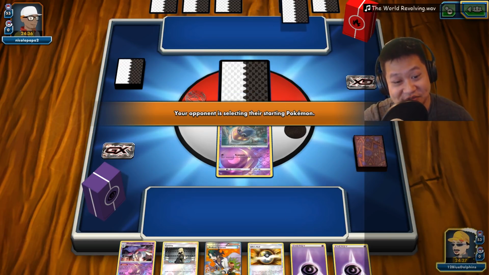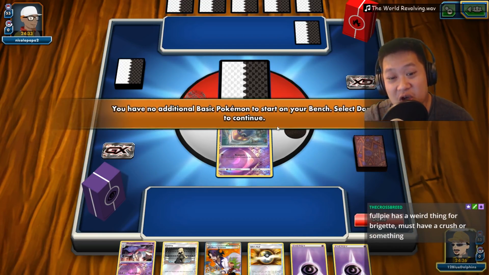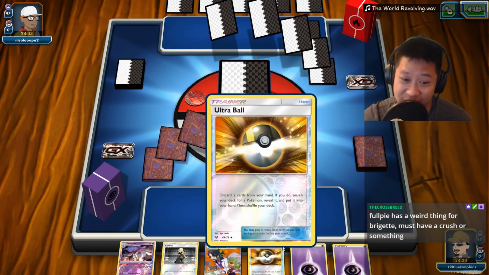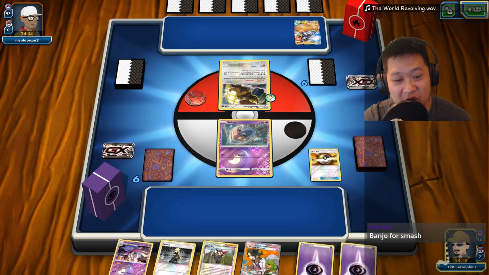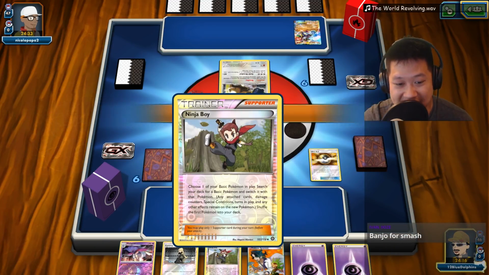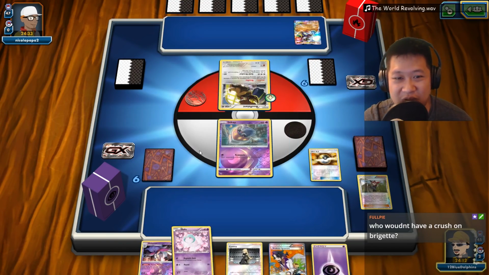You know, I see a Professor Sycamore, but Cynthia might be good at just conserving stuff here. I get to go first, so what are we gonna do? We're probably putting energy on a Mewtwo, the first thing. We also need a Ralts right now. All right, Ninja Boy can go. I think the Ralts is gonna be the biggest thing. So I'll just go ahead and load it. I'll just go straight Cynthia right here.